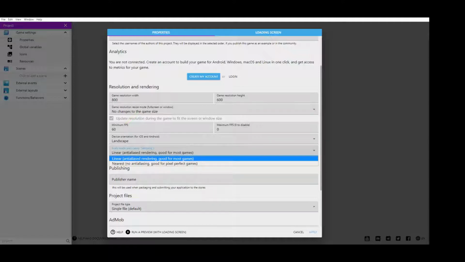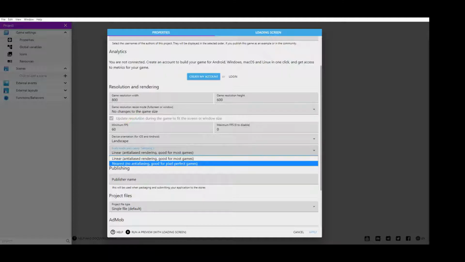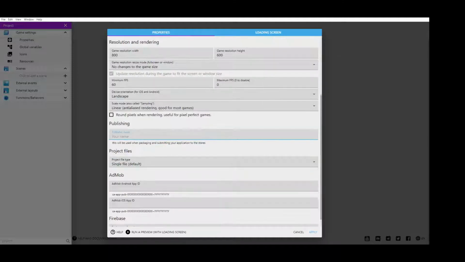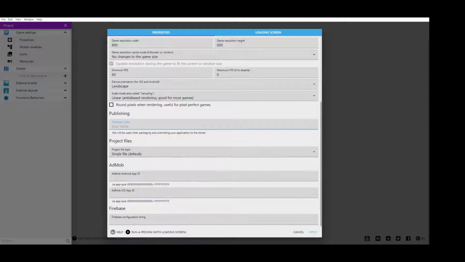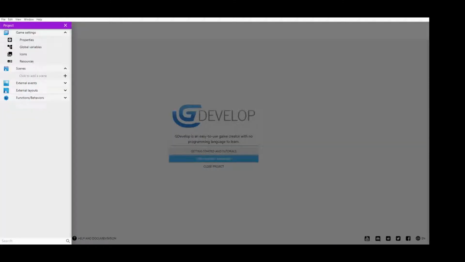Basically, it's smoother looking and better. And nearest is no anti-aliasing, so basically it's better for pixel games, you know. We can have the publisher name here. So basically this is your company name, or even your name if you are publishing your games. And that's about it. So we're gonna click apply.